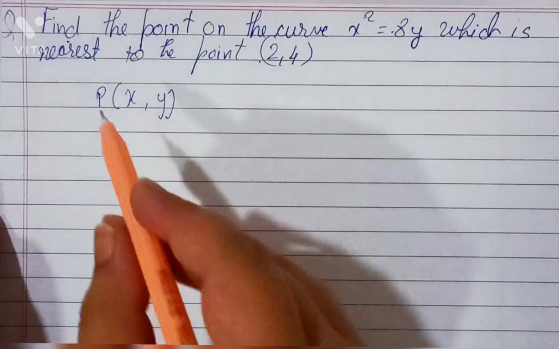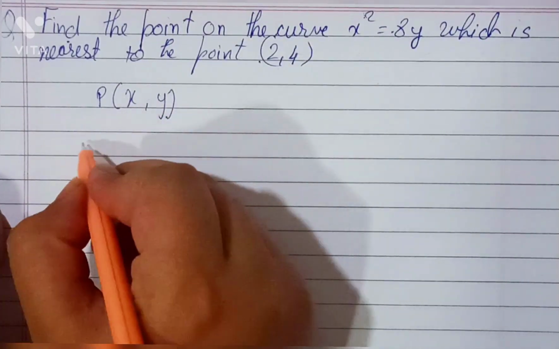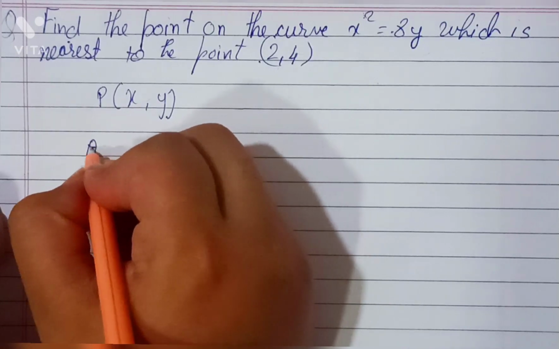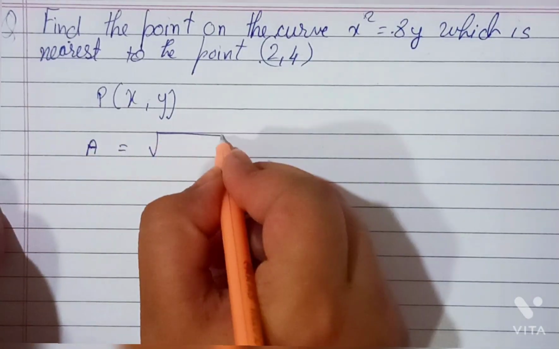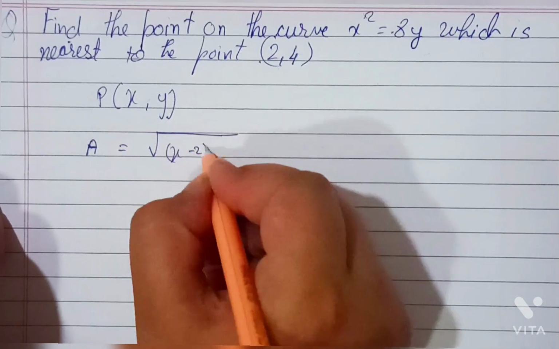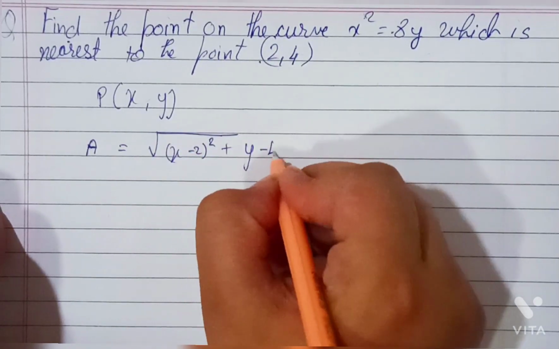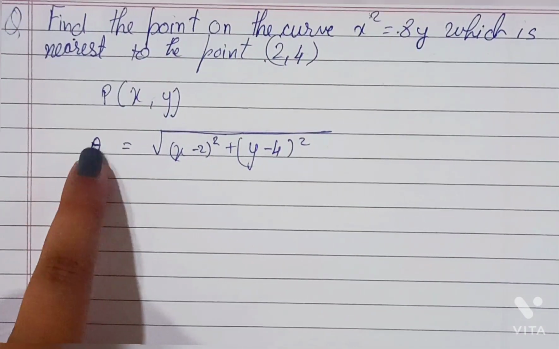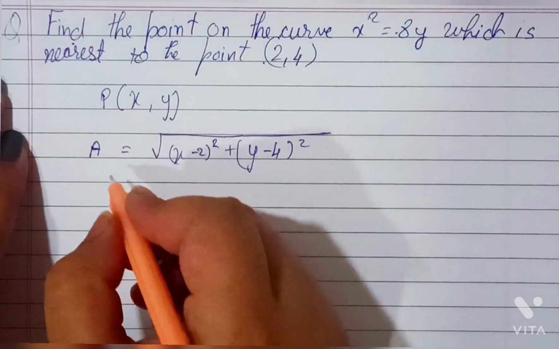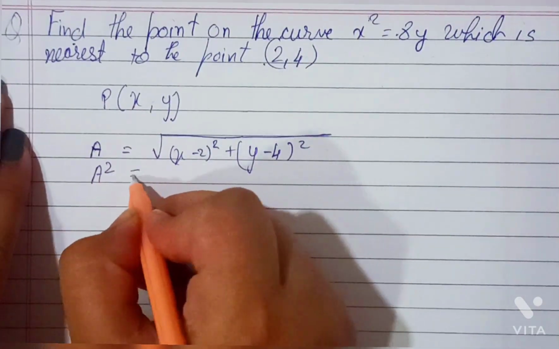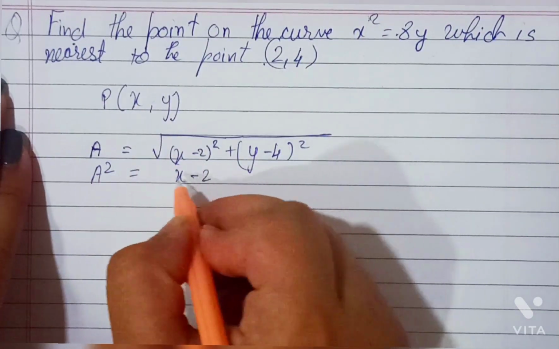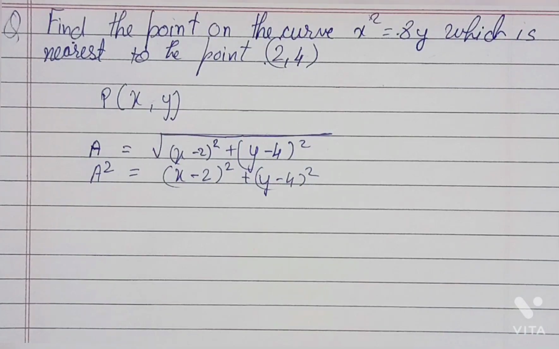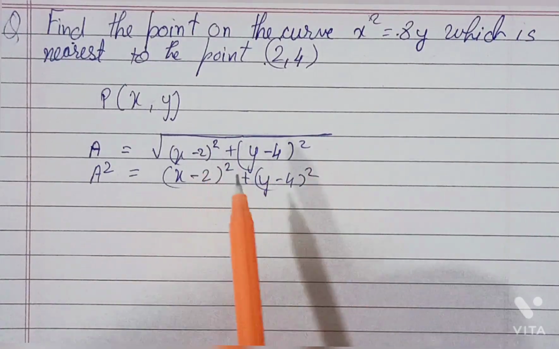So what we could do from here is suppose distance to be a. Okay, a is equals to under root of (x minus 2) to the power 2 plus (y minus 4) to the power 2. This is distance formula, right? We want minimum distance, means a minimum. Alright, so I'll do squaring on both the sides. That is a square is equals to (x minus 2) to the power 2 plus (y minus 4) to the power 2. Alright, now I need it all in the same variable.